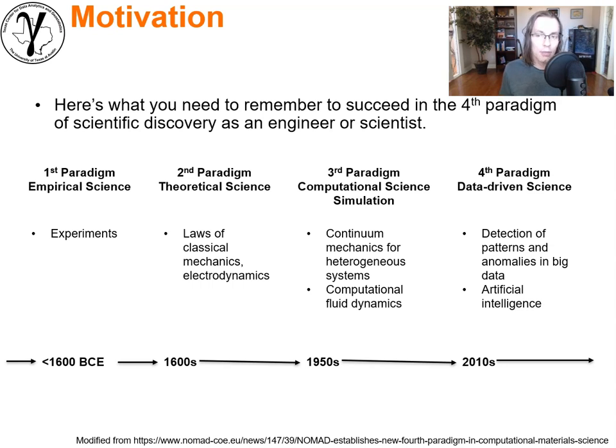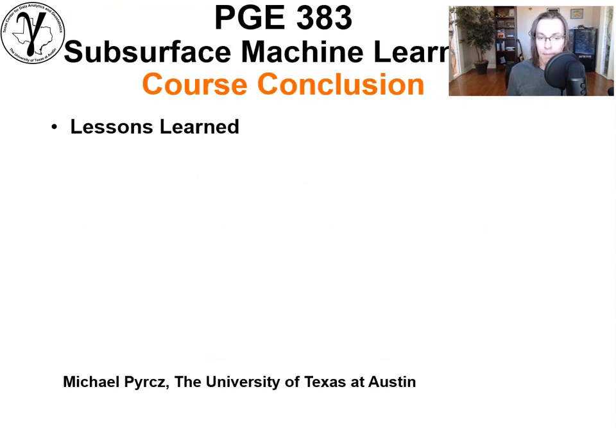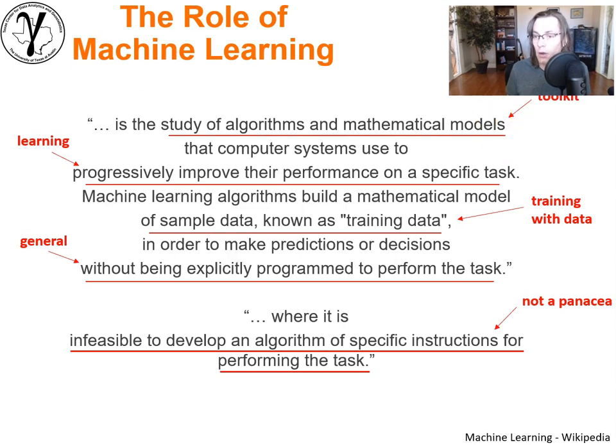Now, at the same time, and this is something I've said recently, and I'll say it again, remember, just because we got into the third paradigm with computational resources, we didn't throw empirical science away. We didn't throw theoretical science away. We need to work with all of the paradigms in order to understand the natural world around us. I'll hit that again and again. Okay, so that's the motivation. What are we going to do as engineers and scientists, geoscientists and so forth, to succeed in the presence of the fourth paradigm?